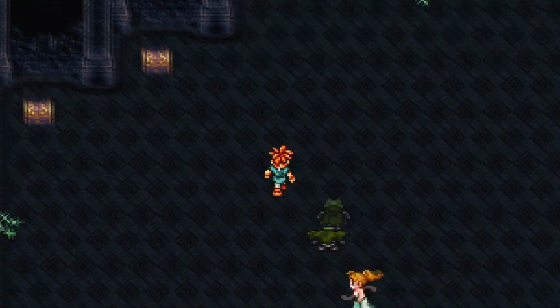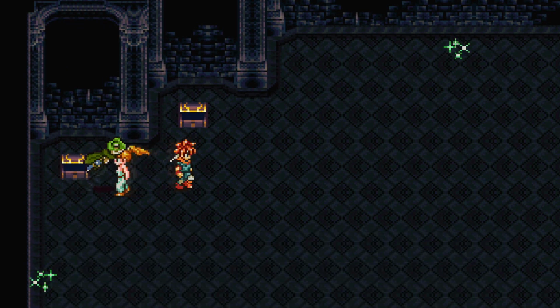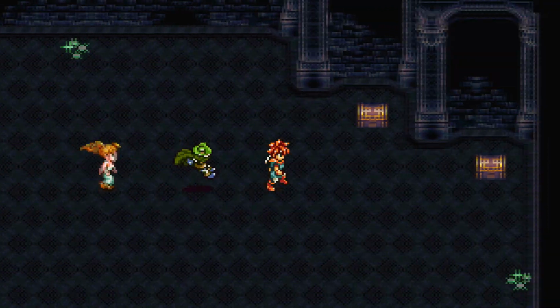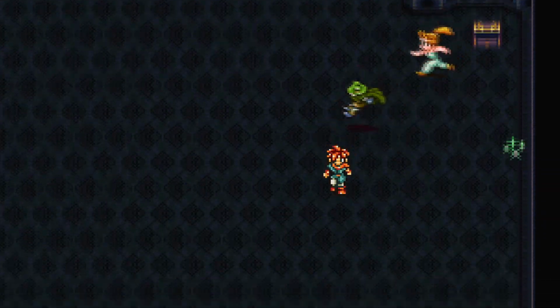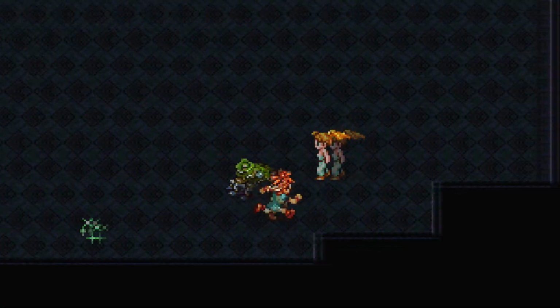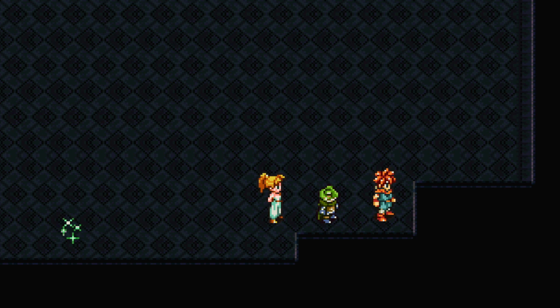Okay, so once you fight these enemies, there's going to be chests in all these corners. You're going to want to make sure to grab them right away, because you can only enter this room, I think, 4 times. There's only 4 trapdoors that you can fall into. Oh yeah, don't forget this thing right here too, which is a magic capsule in that corner.